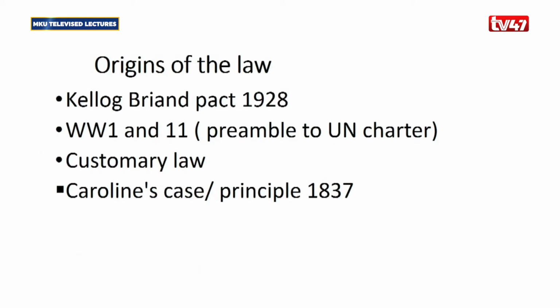Let's look at the origins of this law. One of the first ones that we look at is what is known as the Kellogg-Briand Pact of 1928. This was a pact that was entered into between the US, Germany, and France. You will notice that this is after the First World War. The First World War actually taught the countries how conflict can affect the whole world and that there are no winners. You know about the Paris Pact and the steps towards creating a League of Nations.